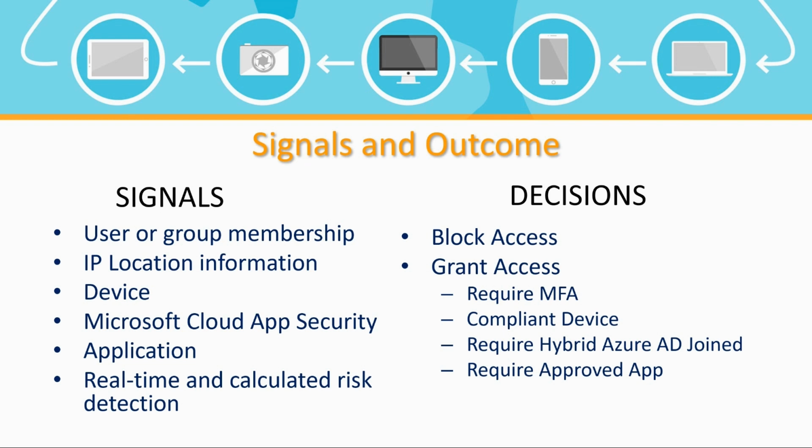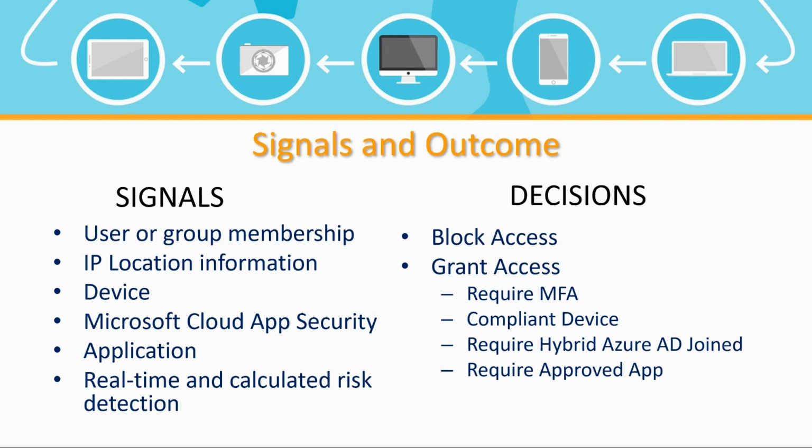The signals are going to be based upon certain rules that you put in place. The rules can be based on user accounts. It can be on groups. It could be based on IP location. I can have approved places, like IP address based subnets where somebody can connect in, or maybe I block it. I could put in approved IP ranges on the internet here in the United States and block other countries, or require you to be on the TCP/IP network at our office.